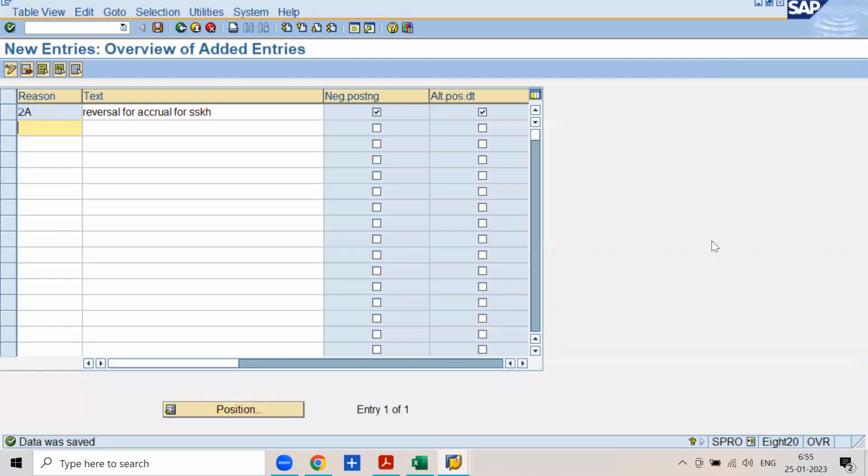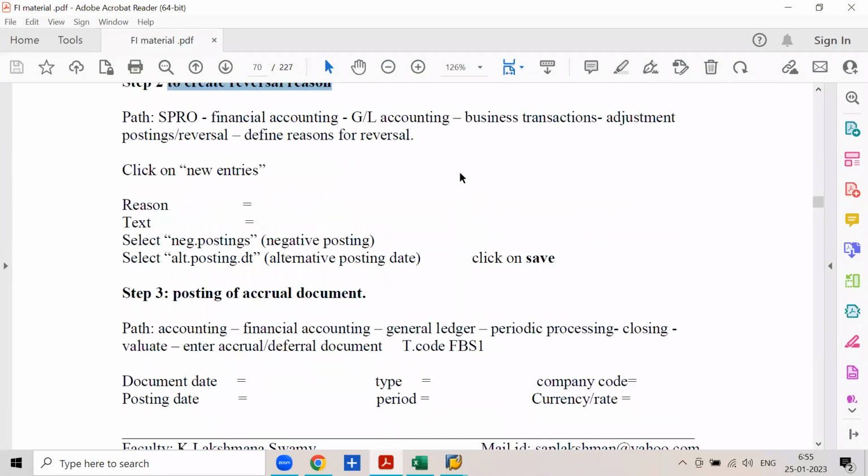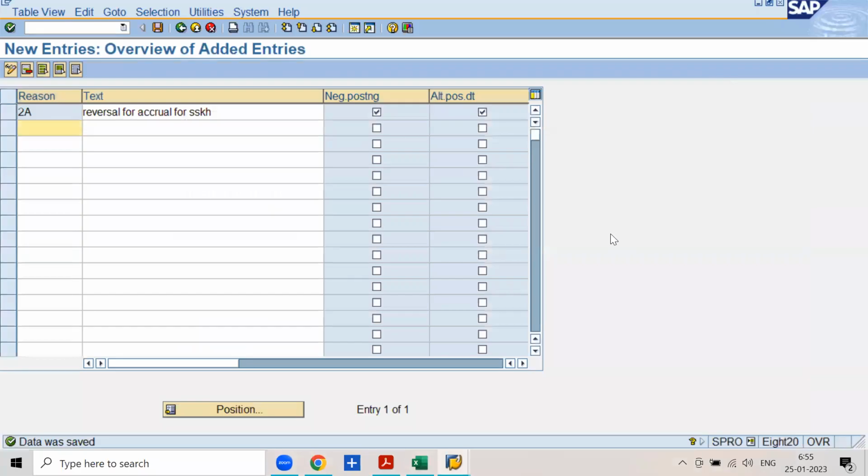Click on enter. Now, what is negative posting? Some space is there, right? Please write down. Put heading negative posting.